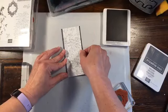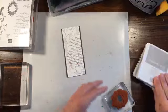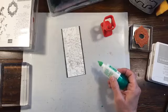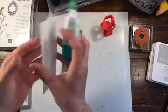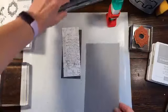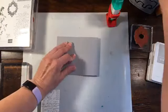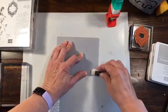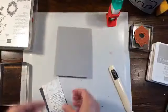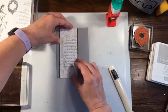So let's see what this looks like. So I'm going to kind of put this here in the center, like so. Put this on. I am going to, just for the sake of having a little bit of wiggle room, use liquid glue. Actually, let's take a look at this before we put this together because it's a very simple card. Let me just fold this so I can line it up a little better. I was having some issues with lining up my paper yesterday straight when I was making those thank you cards, and I realized it was because I had it open all the way and I really wasn't doing my best.